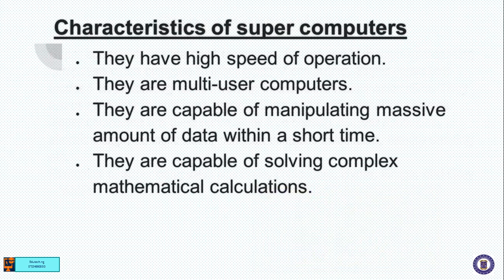Characteristics of supercomputer. They have high speed of operation. That is to say, they are very fast in processing data into information. Number 2, they are multi-user computer. That is to say, more than one person can use the computer system at the same time to carry out different functions. Number three, they are capable of manipulating massive amounts of data within a short time.